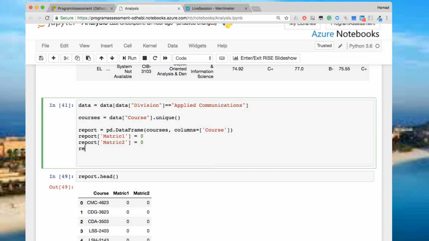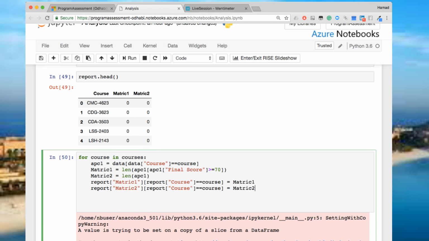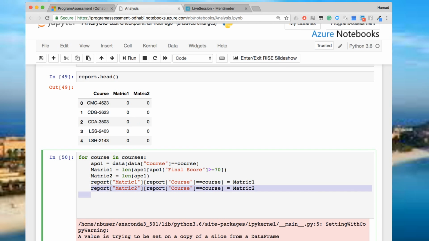So report, and add met target here. Met target equal 0. Let's put it there. So from the top. And we also can do the same thing here. Remember that.